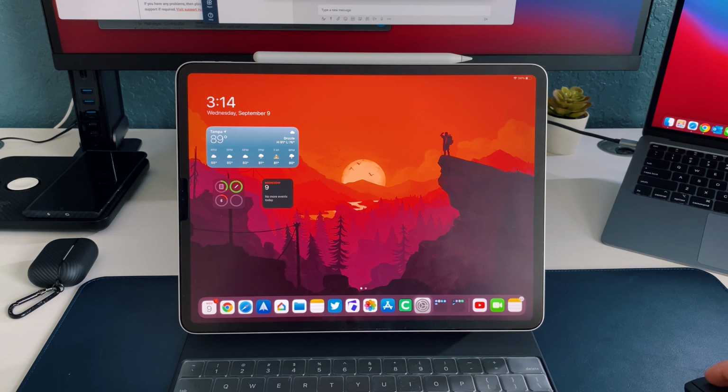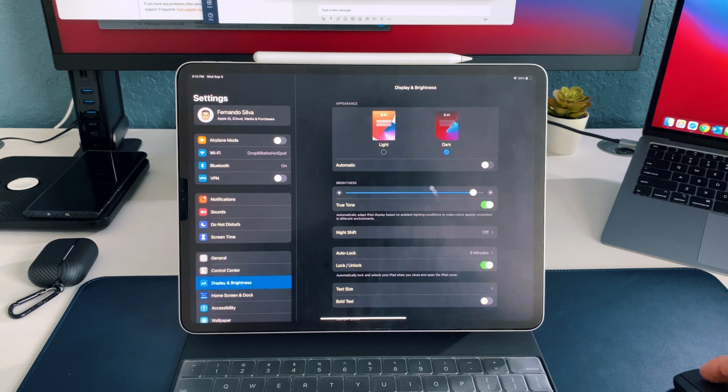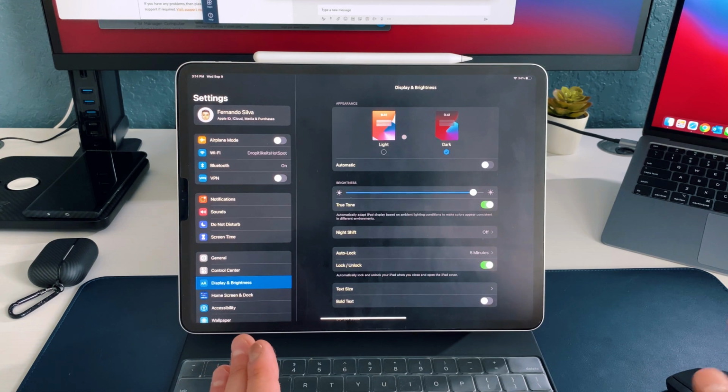Another thing that I did notice, which I wasn't sure if it was new or not, is if you go into Display & Brightness, you can see that the appearance has changed. I used to think it was horizontal, but now it's the vertical version up here, just displaying a preview of what the screen is going to look like. Don't come at me because this is the first time I've seen it in any of the betas, but it could be a little bit older.